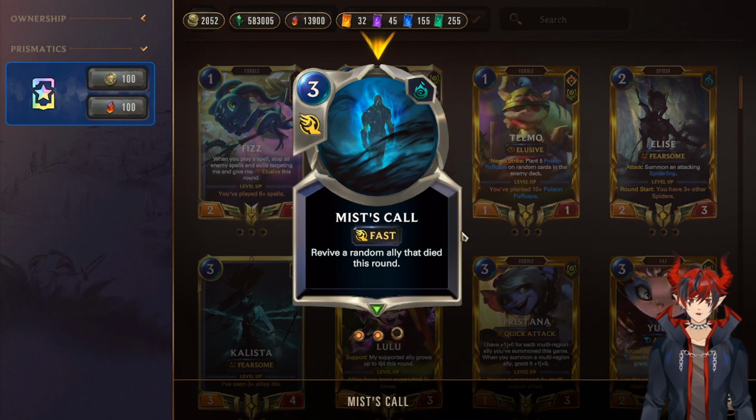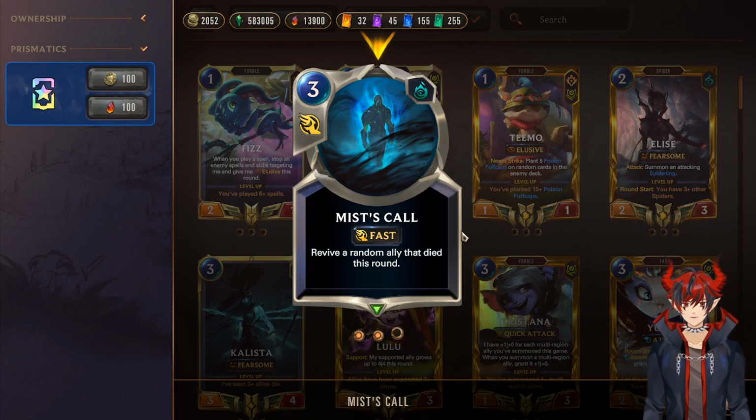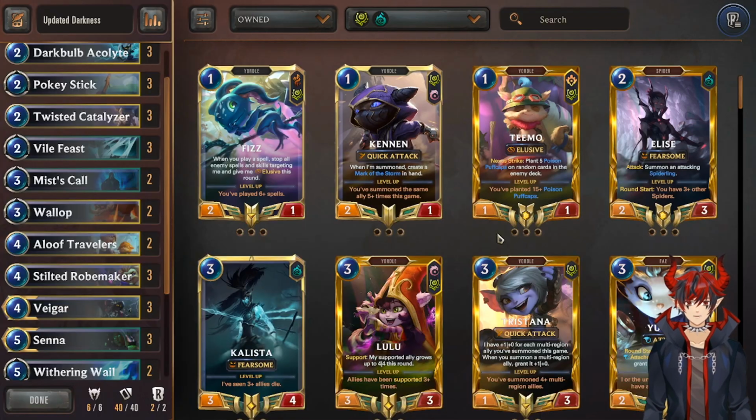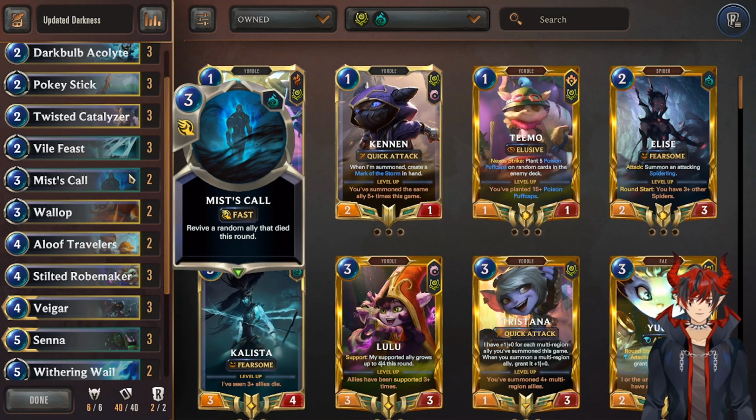So if you have a Veigar and let's say he gets Merciless Hunted or something, vulnerable in some way, or just dies, if that's the only thing that died that round, you can Missed Call and resummon your Veigar. Now this is pretty cool because Veigar also gives you a Darkness on summon, so if you already spent the Darkness for the turn, you get another one. So this is just like a double up on value. It's also good at rezzing your Senna and stuff like that. So it can be pretty useful in a lot of situations. It comes up. Really good card.